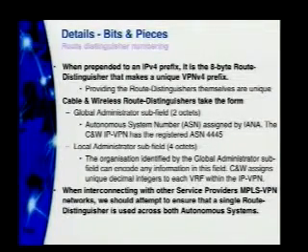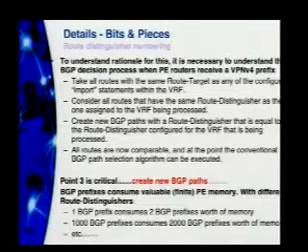One important point here is that once the first interconnection had been done, we ran into trouble because the RD values didn't match. The neighboring service provider had different values than we had, and we ran into routing problems. Memory usage consumption was pretty high, and we had duplicate prefixes going around both networks, and we tried to overcome that.